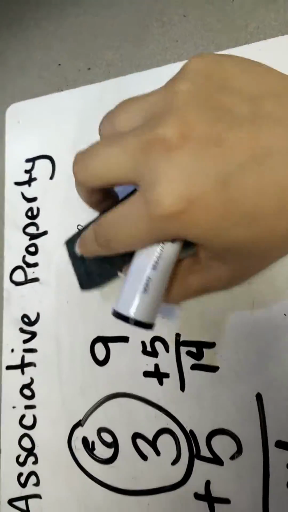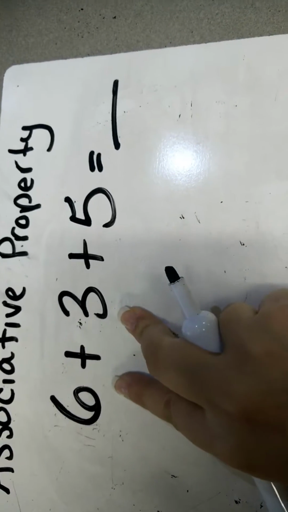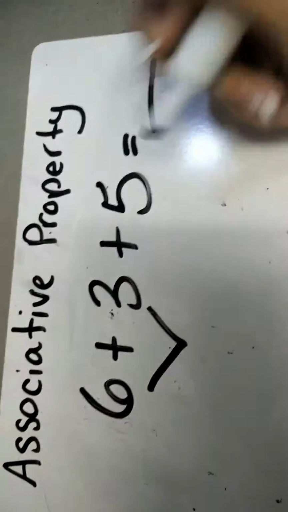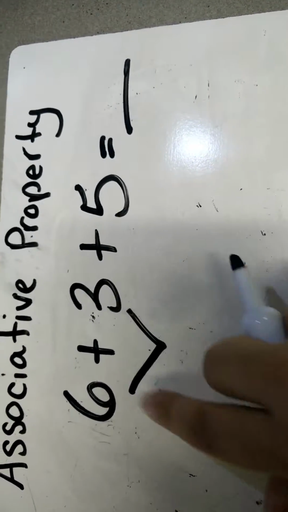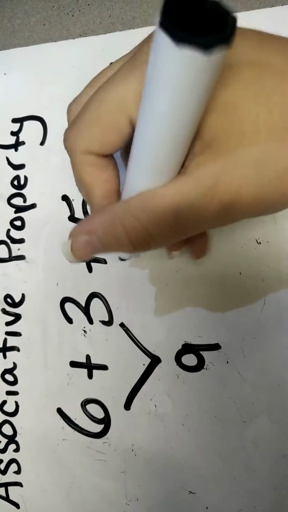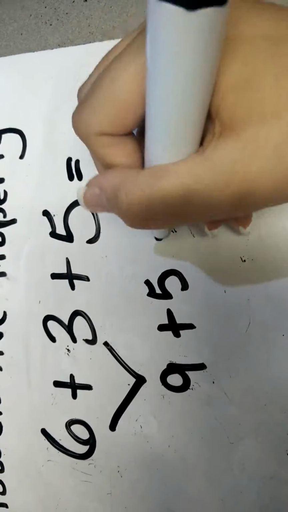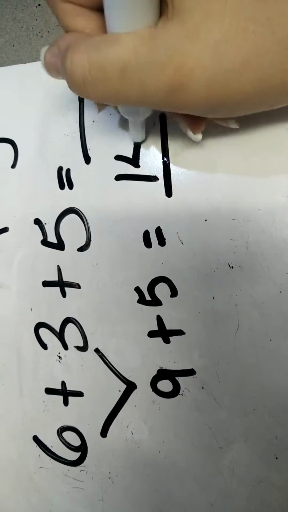Another way that I've also taught my kids how to do this math works especially well with the vertical, if you group the ones next to each other. So if I have, again, 6, 3, and 5, I can just do this. I'm going to pair these two together. I'm going to group them together. I can draw my V. Once I draw my V, I'm connecting my 6 and my 3. I'm only adding these two. So 6 plus 3 is 9. I didn't use my 5. Bring down the 5. 9 plus 5 is 14.